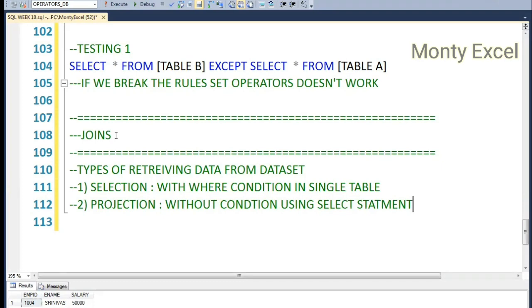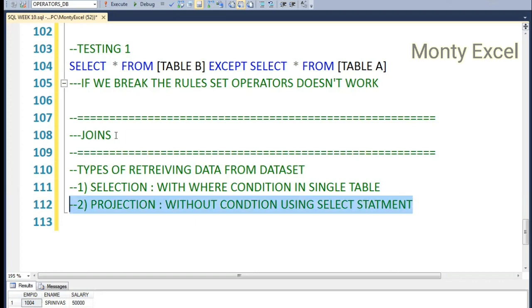So what is the difference between the selection and projection? Projection is always the first query you learned in the very first session. That is select star from table. That is pretty straightforward, which is retrieving the data for you without any where condition, without any other clauses. It is also retrieving the data but without any conditions. So that is called a projection.